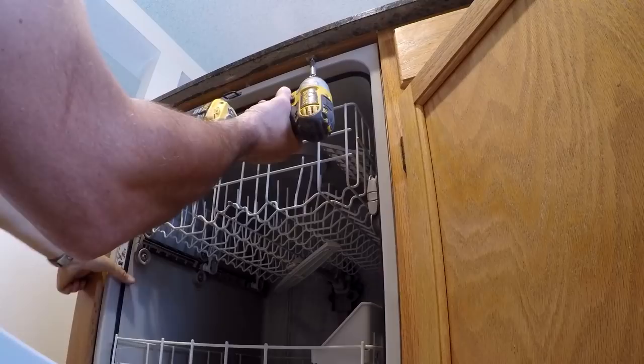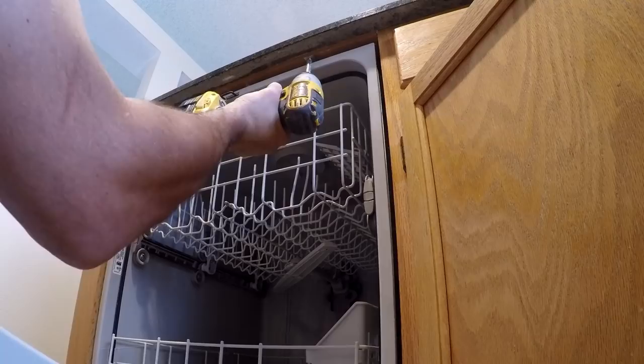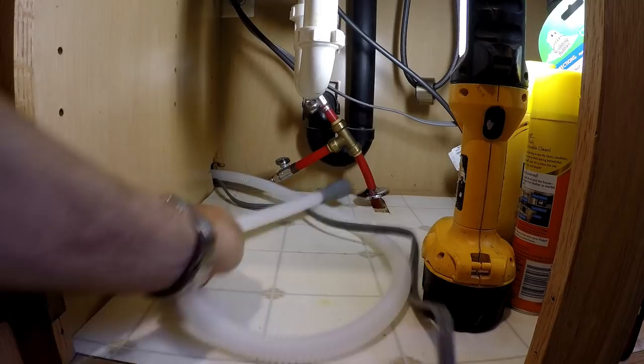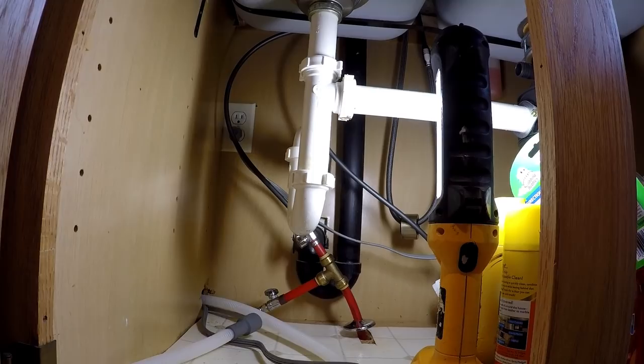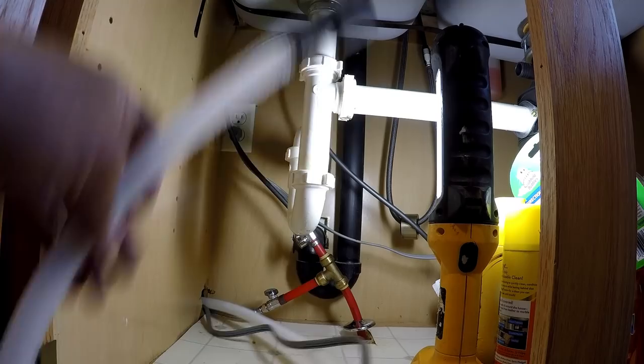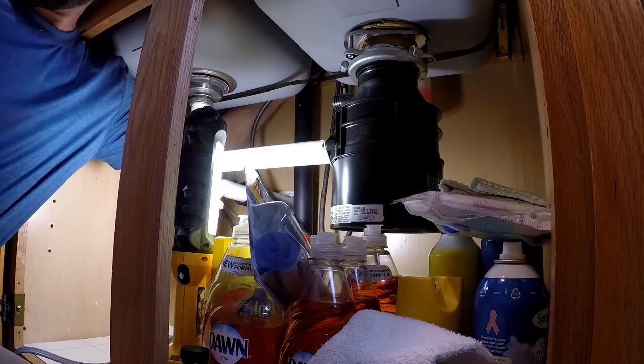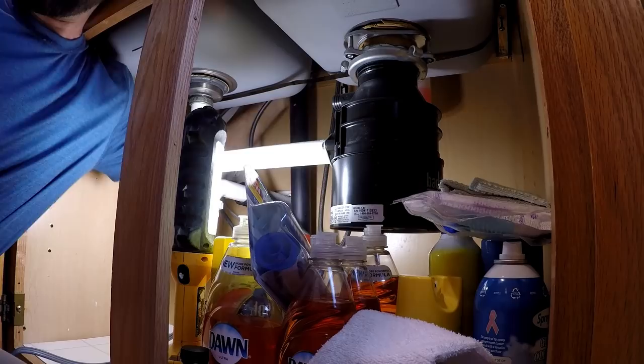Center it a little bit more over to the left. Too far. Right. There. This is the drain. And back here, this pipe goes way up behind the top of the sink here. So what I gotta do is take this hose, go up over the top, and run it down into this pipe here. I'm gonna get it in there. Almost. Oh, there it is.